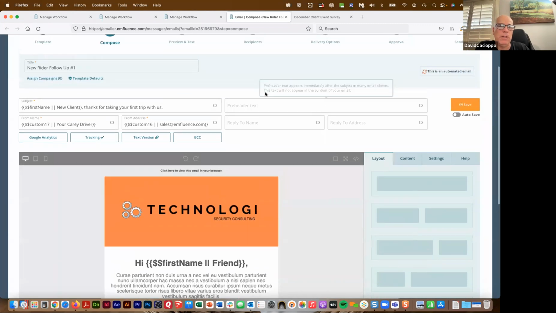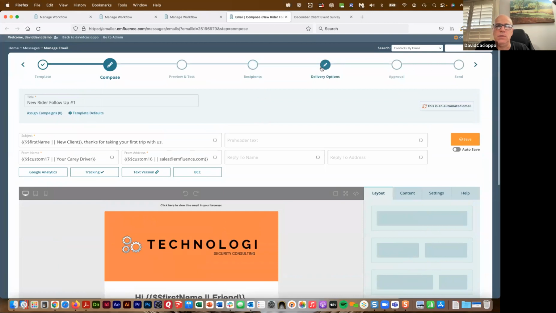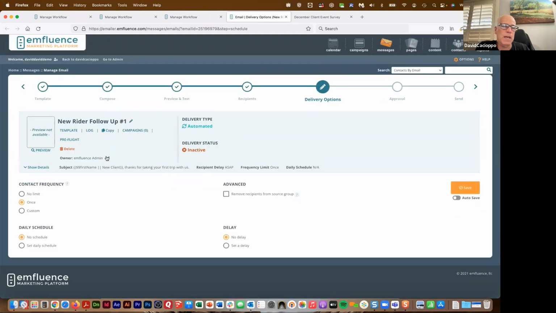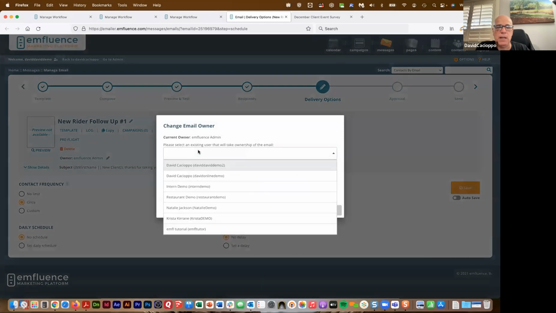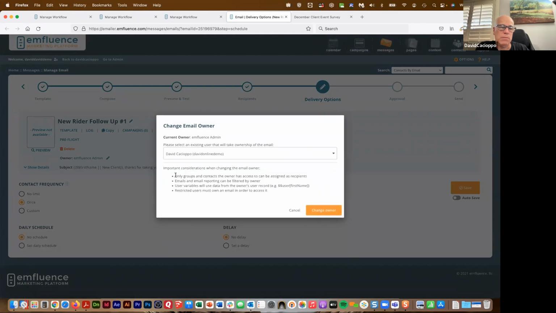So, okay. Another thing that we've made a change to is the ability to reassign an owner of an email. We have some folks that have large teams that are deploying email campaigns for them, and if there's turnover on that team, can I change the ownership of an existing email campaign? And the answer is yes now. You just go over here to where it says owner and hit the pencil icon, and you'll be able to select from any existing current active owner. When you do that, we've given you some notes on what kind of things are going to happen. And then you just click the change owner button, and that ownership is now reassigned.